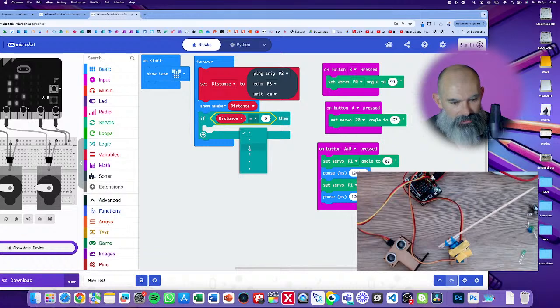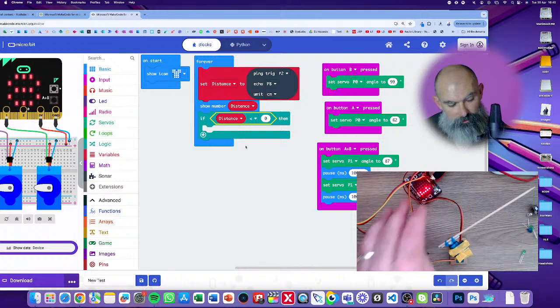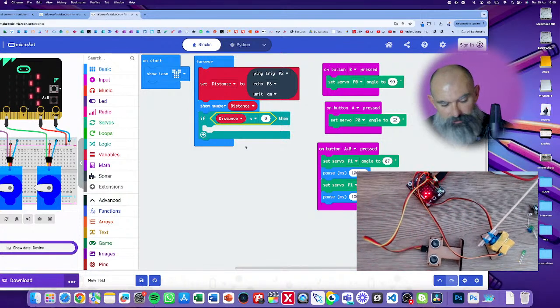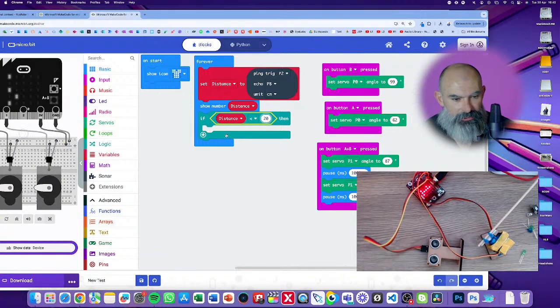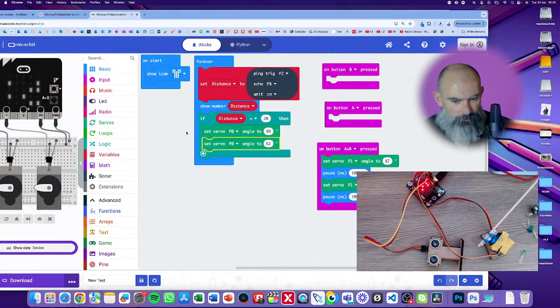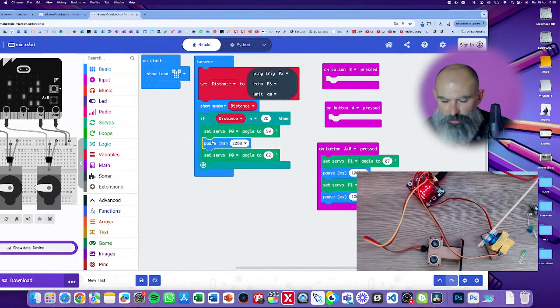if the distance is less than, well, we know it's 15 centimeters, or what's it saying at the moment? I think it's just moved it outside of the camera. Let's move it under the camera because we kind of knew that that was about 16. Let's have a look. What's it saying now? About 14 centimeters away. So if it's less than, I'll just give it an easy buffer, if it's less than 20, then I reckon do the servo to those angles, put a pause in the middle of those to do a sweep. So that's the servo that's doing left and right.